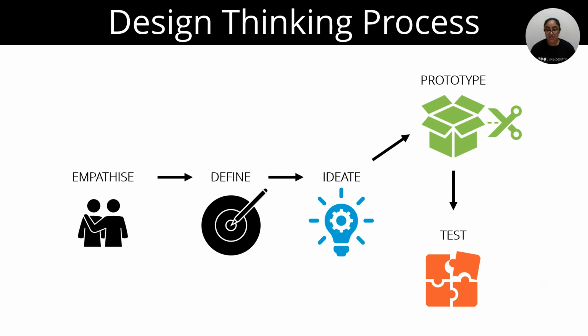And so here, there's a really good chance you're going to have to repeat this process between the blue ideate, the green prototype, and the orange test. And you're going to go through this process so that you can finally make the perfect prototype solution to your Need Knower's challenge. So let me repeat that again. In the design thinking process, you start with empathize, you move on to define, and then this is where you get into the crux of it, where you start with ideating, then prototyping your idea, and then testing your prototype, and then from there you want to improve it and keep going through that ideate, prototype, test phase until you get a solution that you're really happy with that actually solves your Need Knower's challenge.